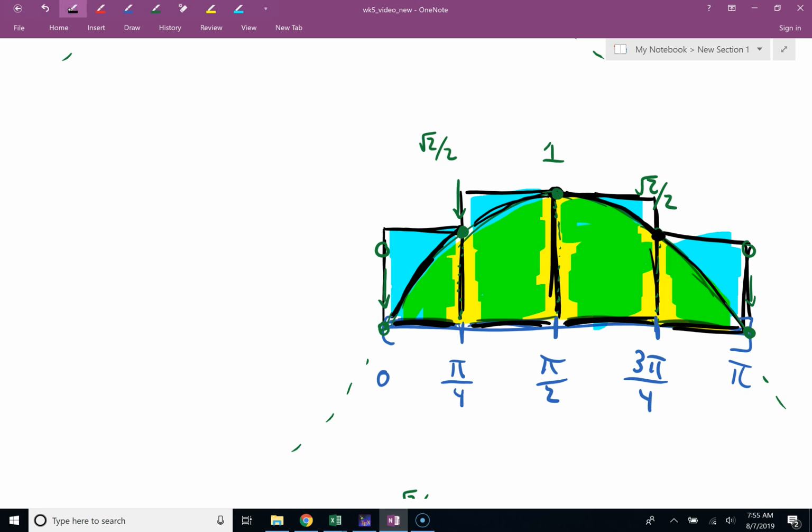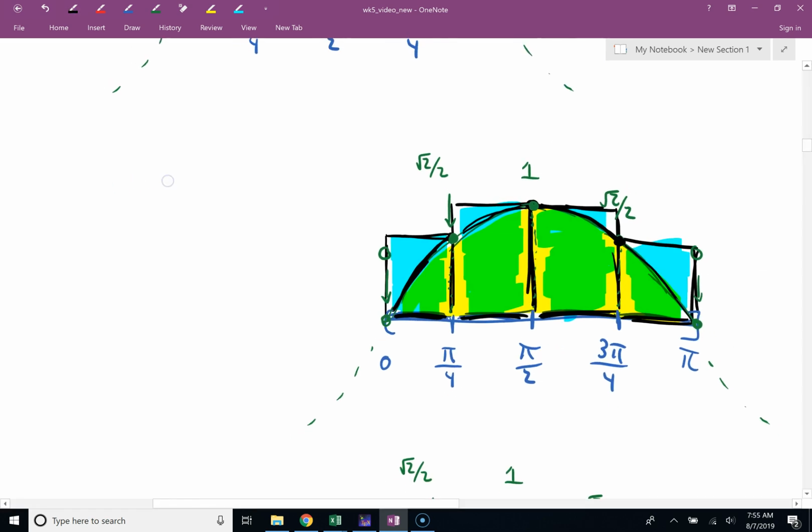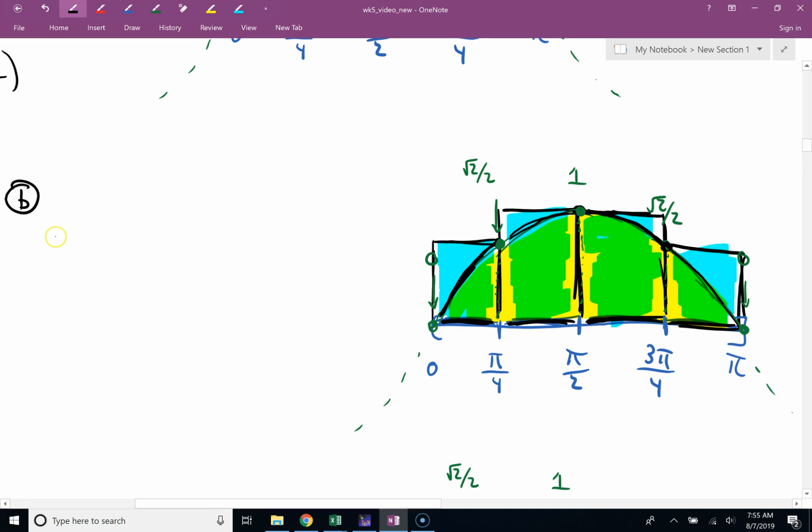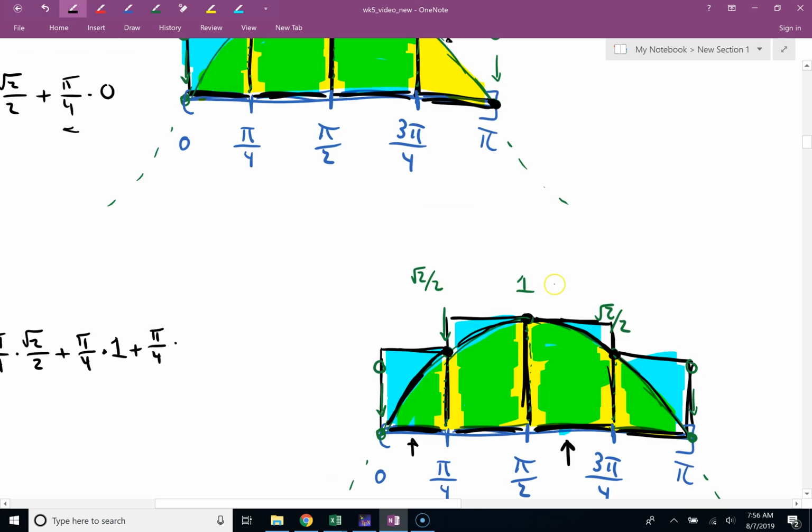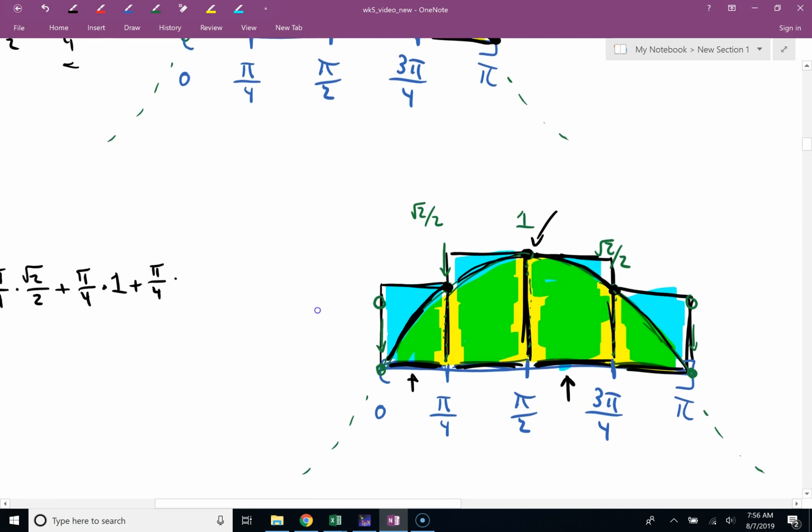And let's go ahead and calculate then what the upper sum is. So again, each one of these has a width of pi over 4. So thinking about my first rectangle here, width is pi over 4, and then the height here is going to be this root 2 over 2. For my second rectangle, again, the width is pi over 4, and the height is 1. For my third rectangle, this one right here, again, the width is pi over 4. That's the same for all of them. And then my height is again 1, right? Because I chose this point over here, the left-hand endpoint, because that was the biggest.